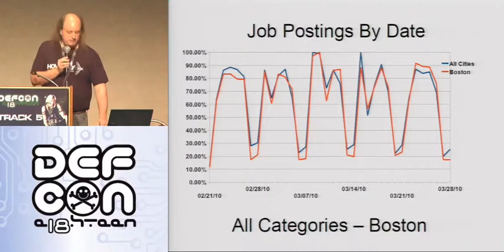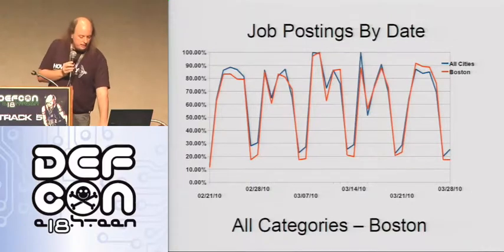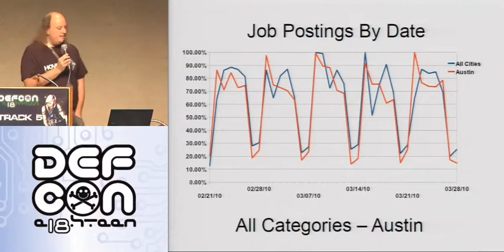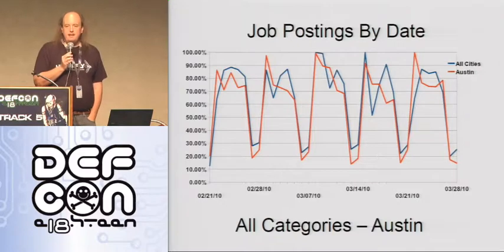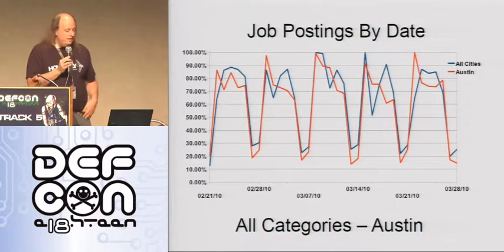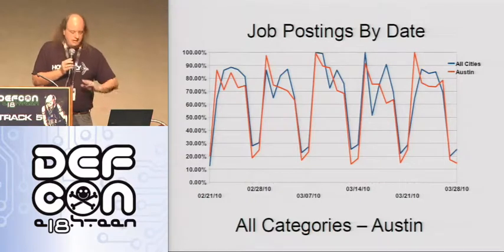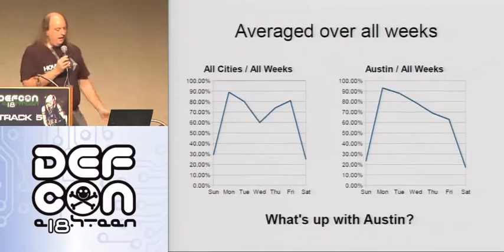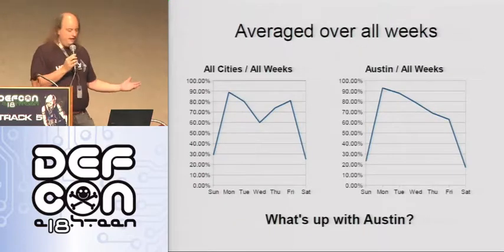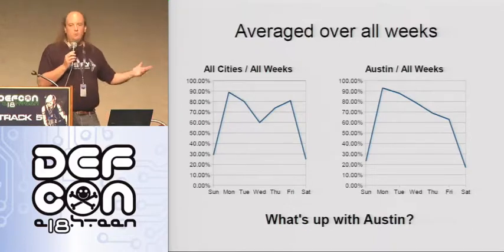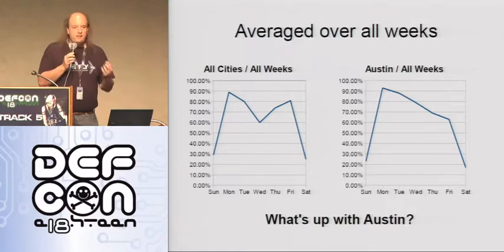The one interesting place that I found initially, the first thing that popped out to me, was Austin. In Austin, Texas, generally speaking, they don't have that second peak. Nobody posts jobs on Friday, or at least they do a whole lot less. They don't follow the national trend. And I have no idea why this is. I don't know why they're different, but out of all the cities I looked at, Austin was really the only one that exhibited this trend, and they're very consistent with it. If you average it out over all the weeks that I have in there, this is the daily average. On the left is what all the cities averaged together look like, and most of them follow that very closely.